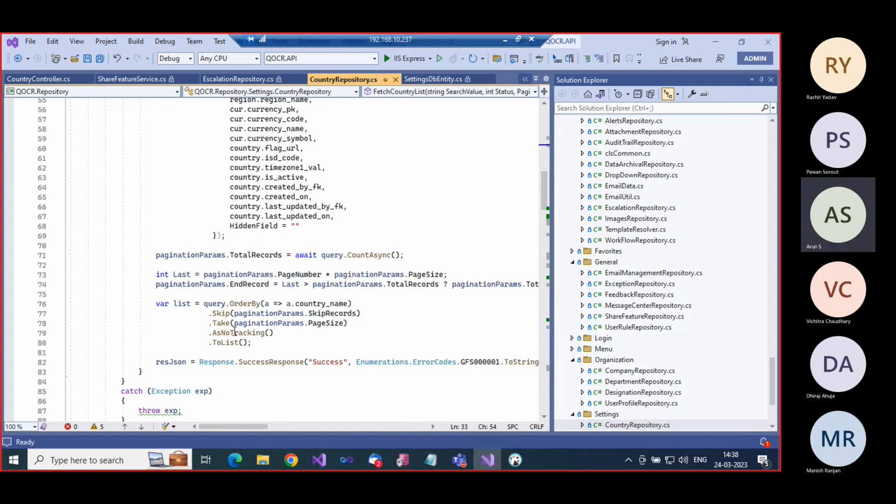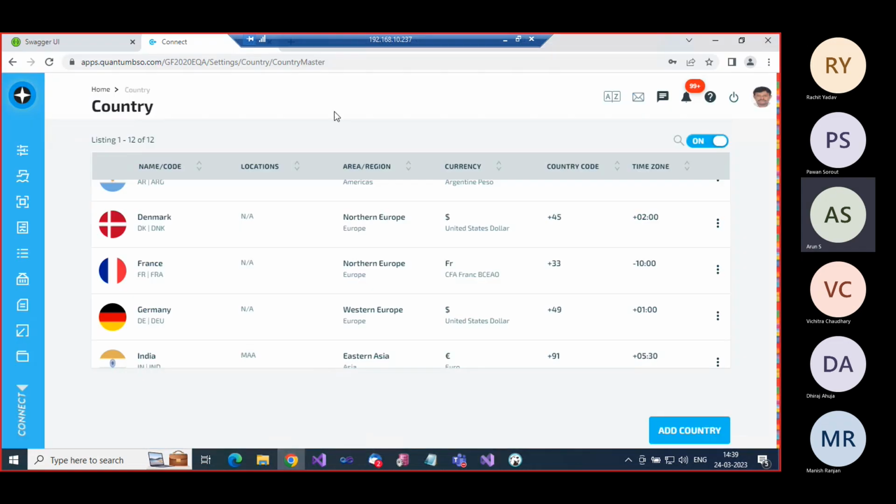And it will come according to the pagination. If it is 10 records, it will be ordered by the country name and 10 records will be shown. On each subsequent call, it will get appended to the list. Next 11 to 20 will come like that. I'll just show you some other one.